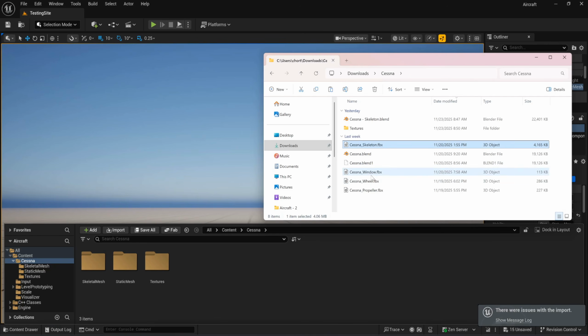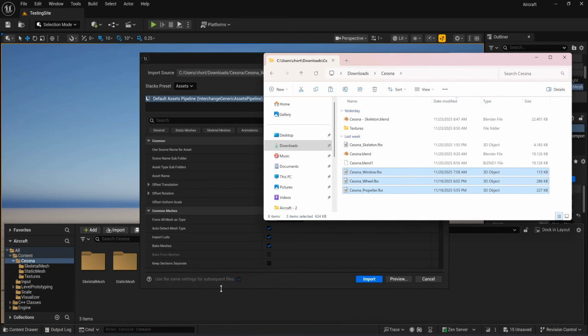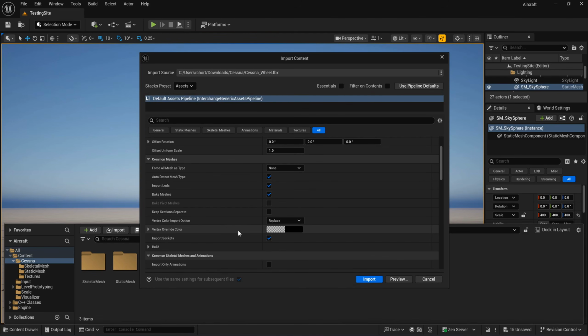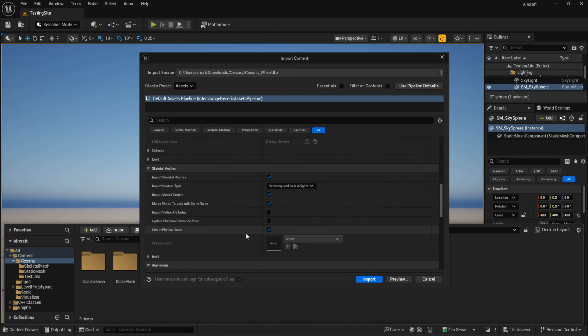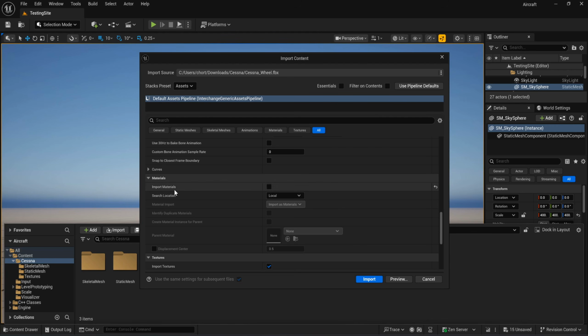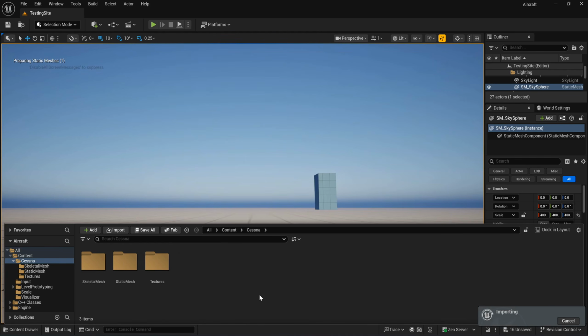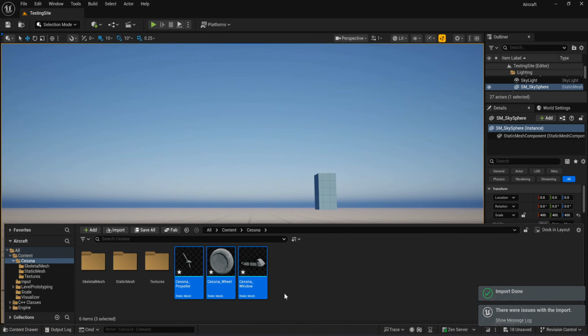Next, we import these window, wheel, and propeller, which is the static mesh. The same as before, we don't import the material. And we have this.